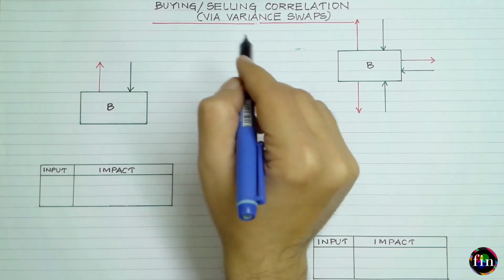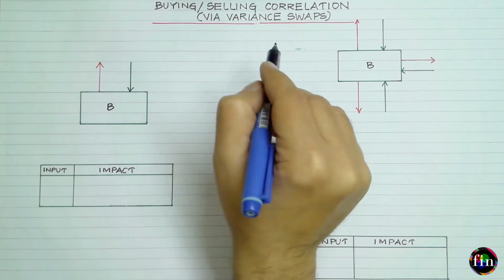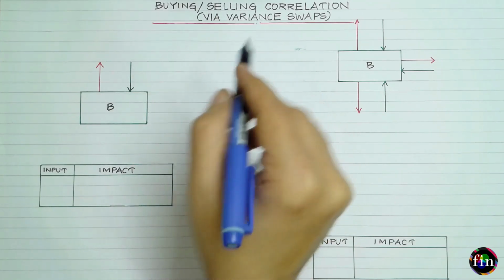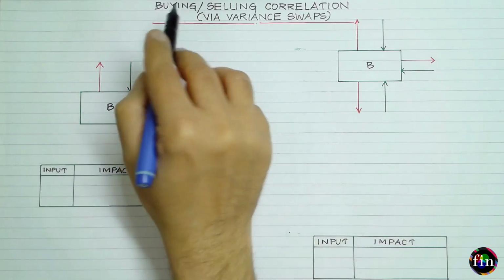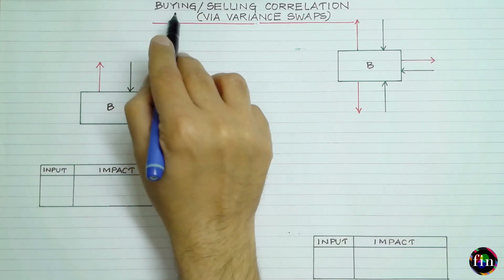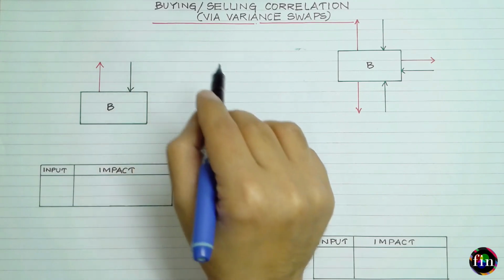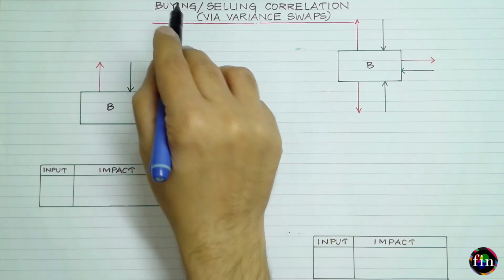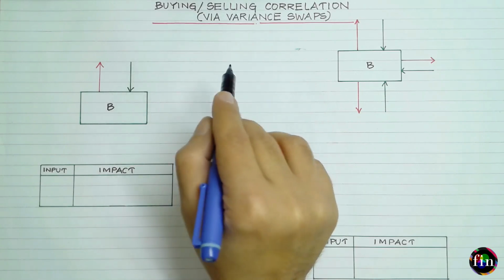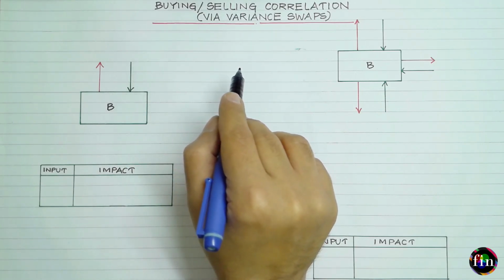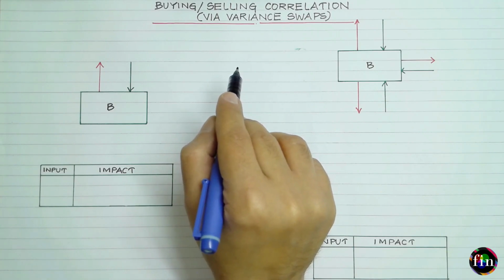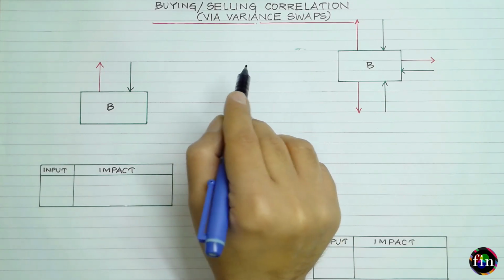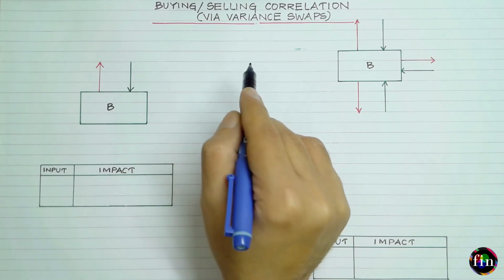I can very well then reason out what kind of trades will be required if my aim was to actually sell correlation. So in the entire analysis that we'll do, I'll be sticking to what needs to be done to buy correlation. The second thing which we have to keep in mind is that this buying or selling of correlation can very well be done using simple call options or simple put options, or for that matter combining the two and trading in straddles.